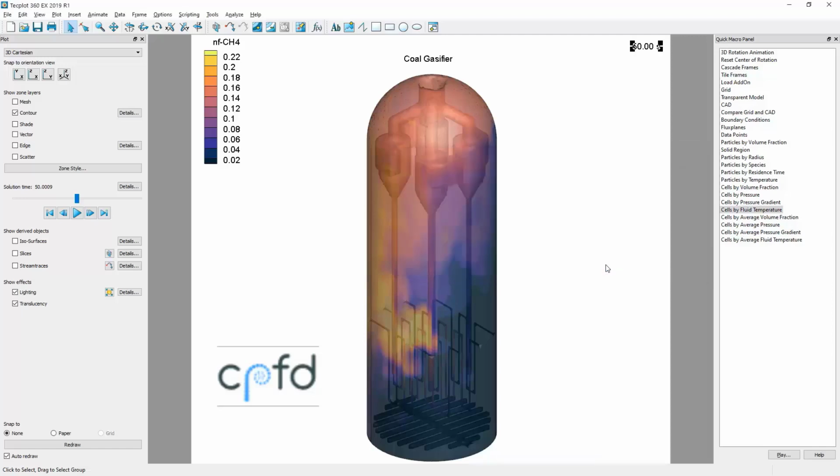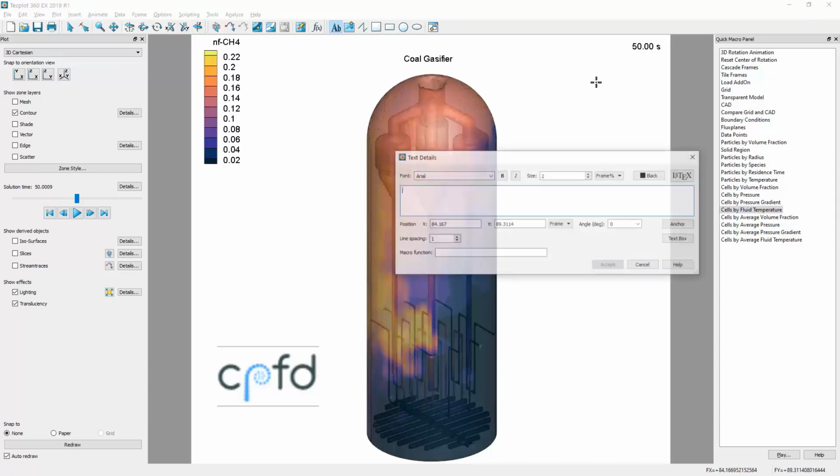To create new dynamic text, a similar procedure is followed. We can return to Insert Text, or in the top menu bar, click the text icon. Then, we select where we'd like our text.